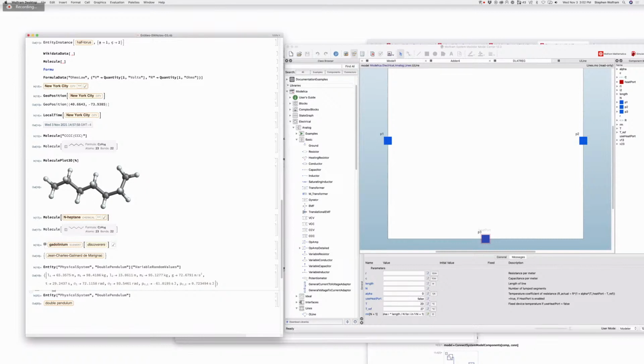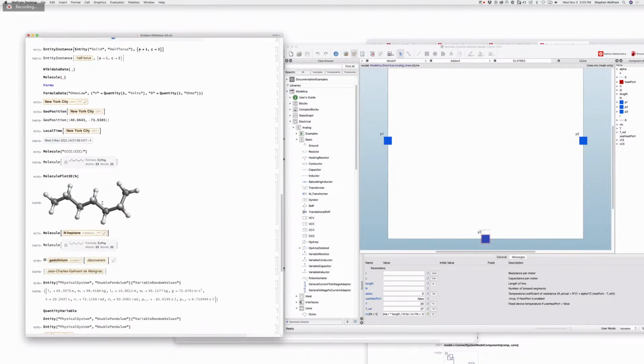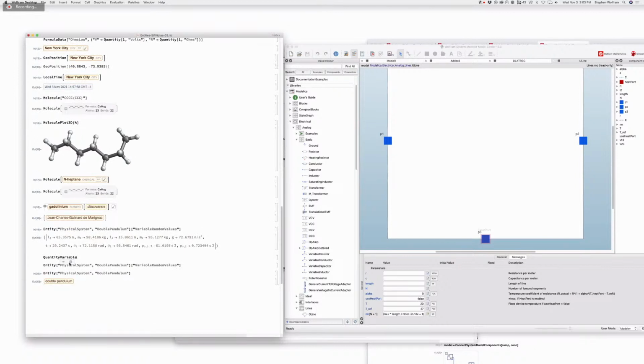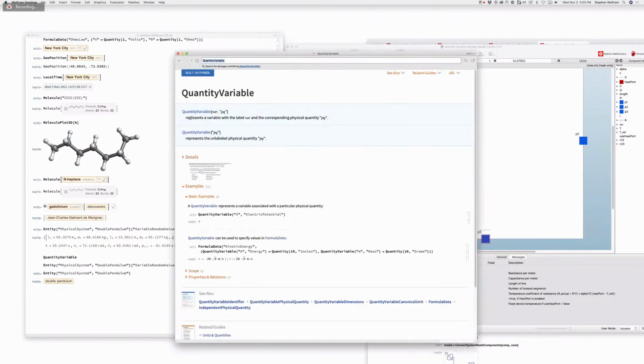So I don't even know what these parameters are. What are these? Oh, yeah, these are, what's the description of them? Descriptions make property association of the thing, then you see it a little bit more in context. Right, but actually that's another kind of object, which is a quantity variable, which we didn't discuss, which is relevant to these guys, because that's probably what these should be, a quantity variable. That's what I said earlier, it should be. Well, I wasn't paying attention, I'm sorry. Okay, here it is. Right, that's exactly what it should be.